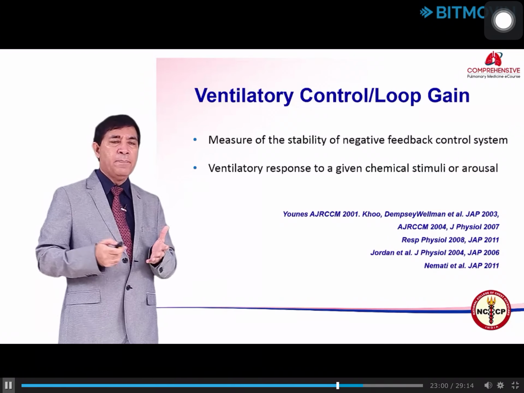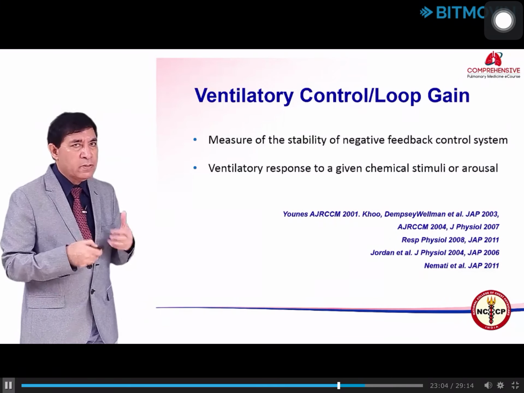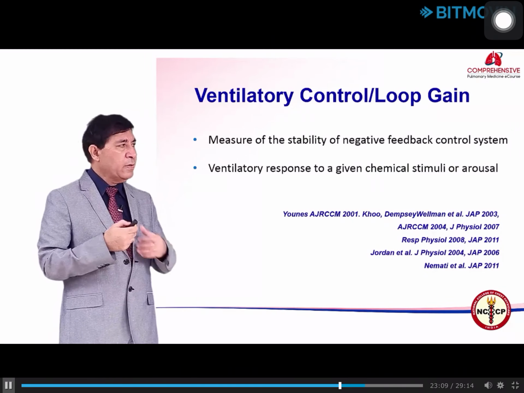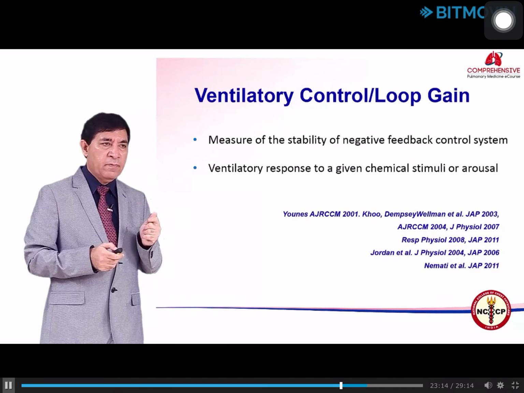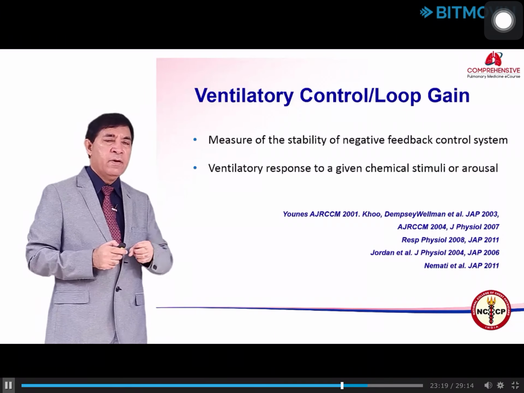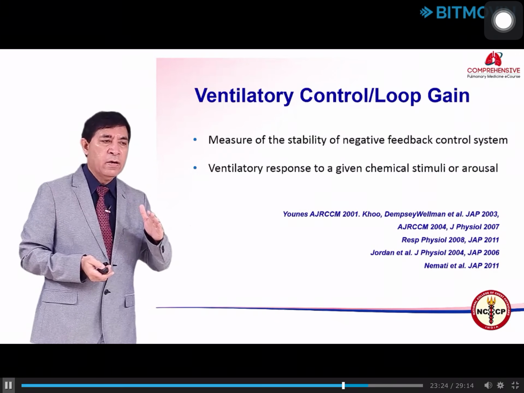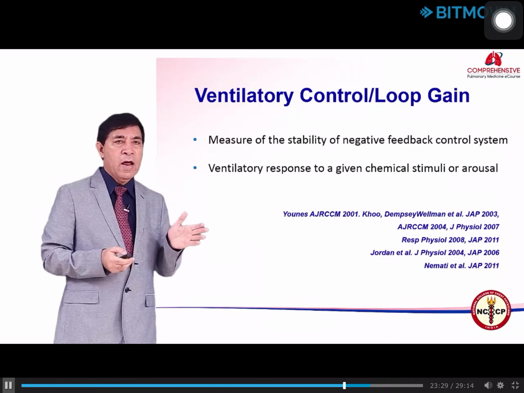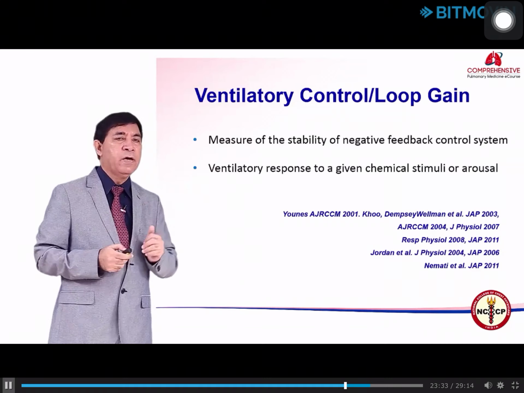So for a given hypoxia and hypercapnia, there is a ventilatory response. But some people, genetically, may respond more than the normal response, and they tend to hyperventilate for a given change in the carbon dioxide level, with the result that they overshoot in their ventilation response and reach much lower levels of CO2. Their CO2 level may actually go below the apnea threshold, and they may develop central sleep disordered breathing and instability of their sleep.